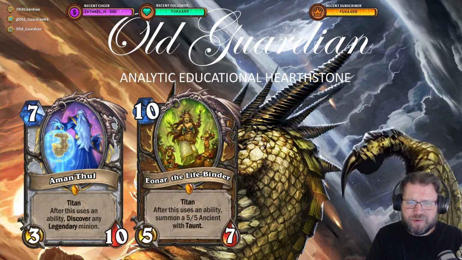So Priest and Druid Titans, I think these are the best Titans respectively. That doesn't necessarily mean that Priest and Druid decks will be the best decks in the game, although that's of course always possible. But these Titans should be able to do a lot of work in their respective decks.